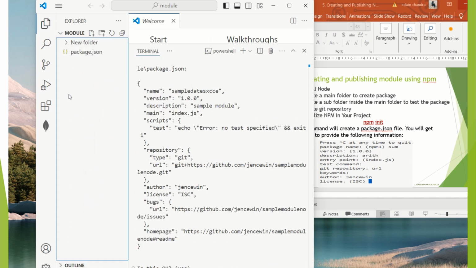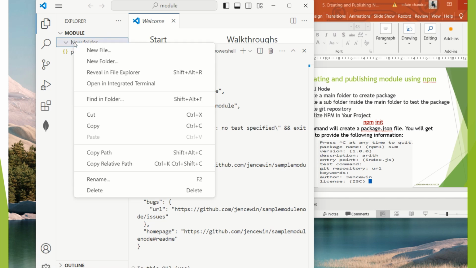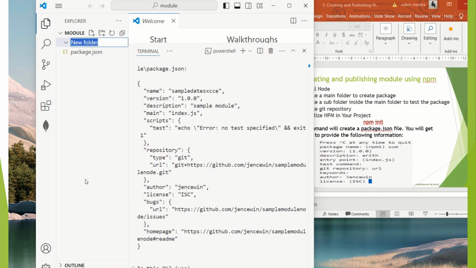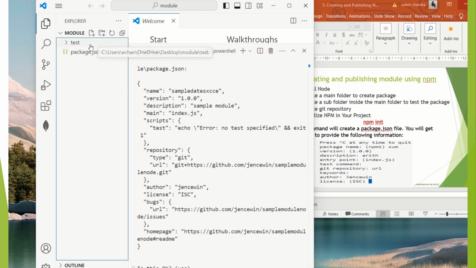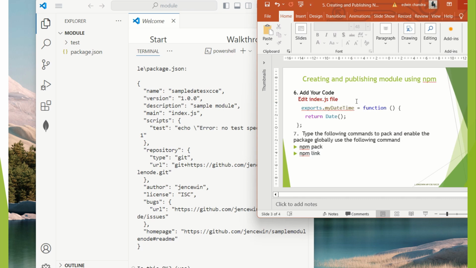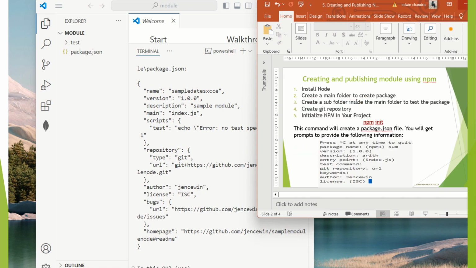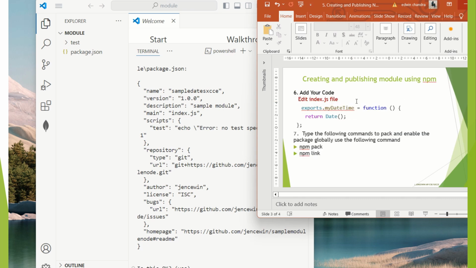I just rename this as test. This is a subfolder, and while executing this npm init, the package.json file is automatically created. And the next part, now we need to edit the entry point.